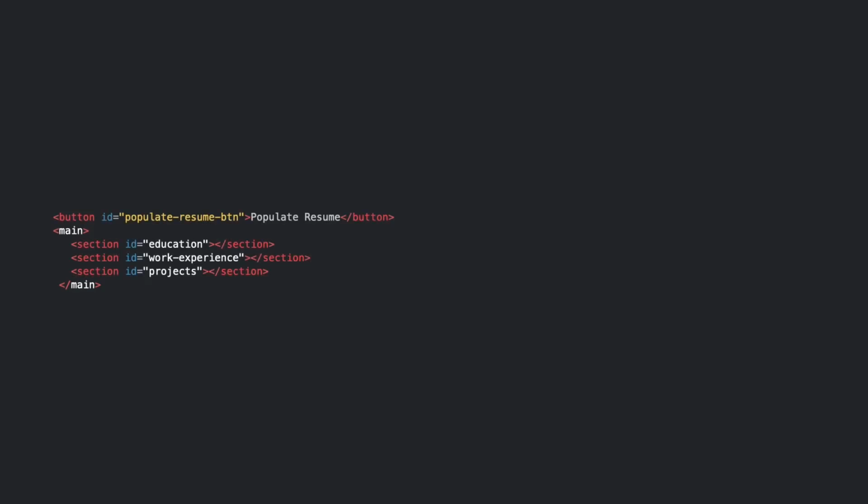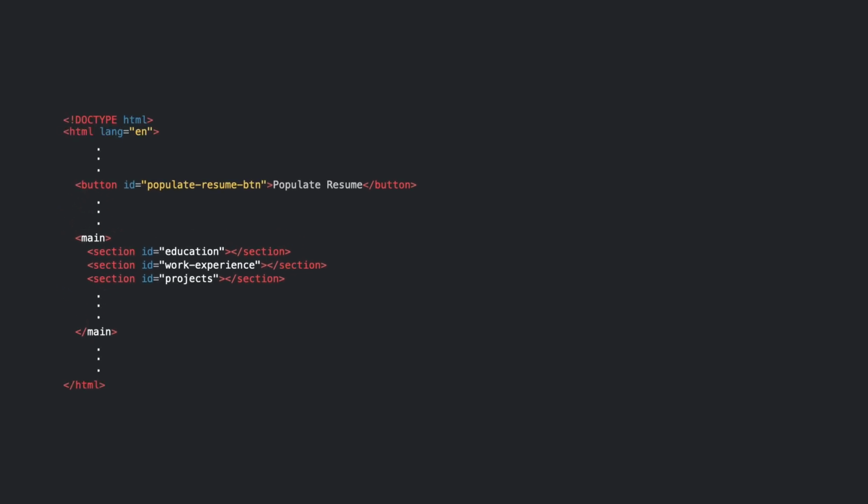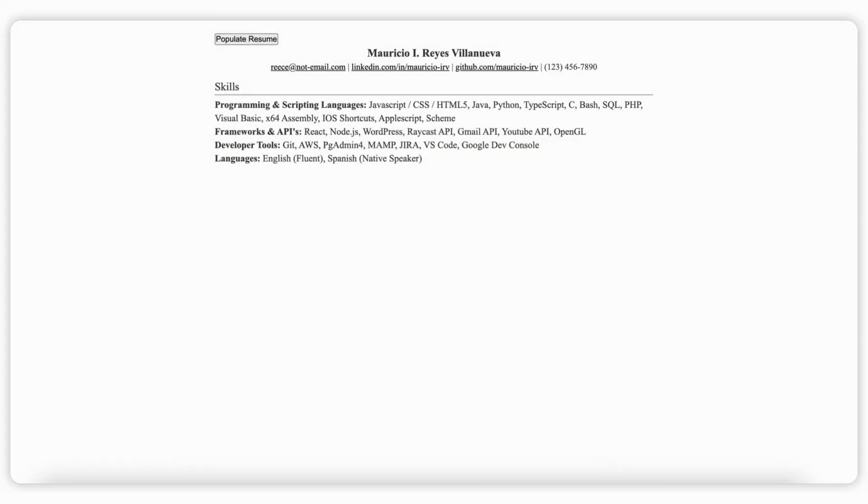Additionally, we'll add a Populate Resume button, which is a temporary measure we'll be using to populate the resume manually until we make this automatic. The index.html should be structured something like this, with the ellipsis representing the rest of the HTML code. The rendering should then look like this, only leaving behind the main header in the skills section, which has a different structure than the other sections, so we won't be populating it using JavaScript. It also doesn't really ever change from resume to resume, so I think it's fine as is.